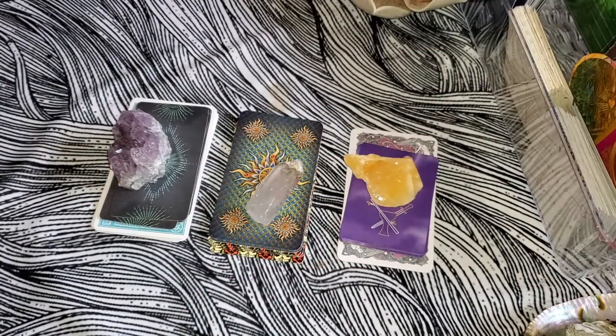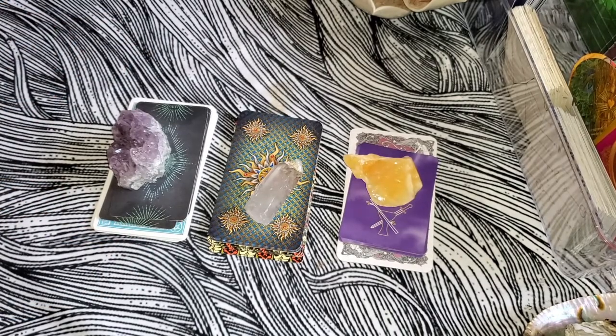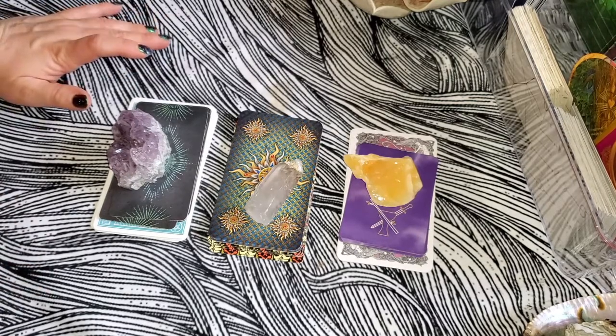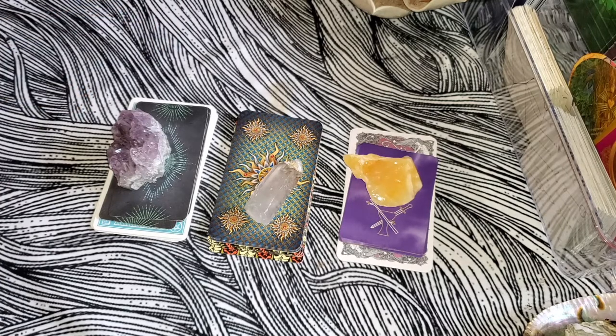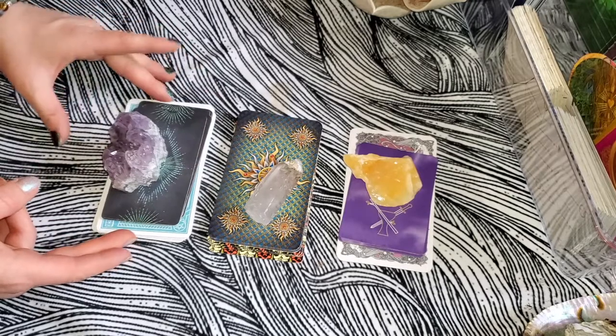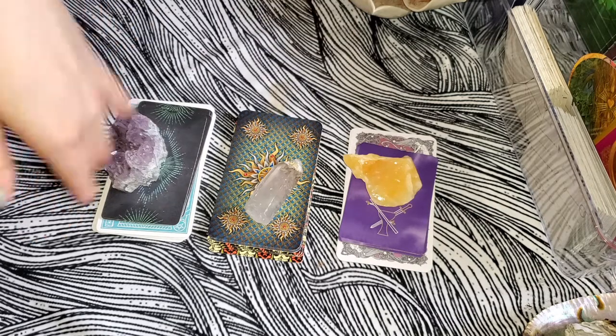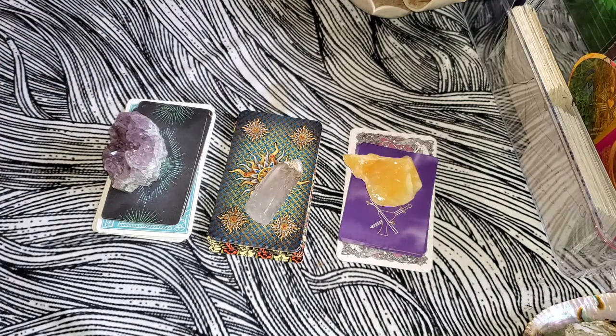Hi there Pisces Sun, Moon, Rising and/or Venus — this is Abby with Rogue Pisces Tarot and I'm here to give you your daily reading. I had a little different idea: I was thinking I could try pulling different piles for the Pisces Collective. It's going to be the same spread I usually use — six positions: today's energy, today's theme, the challenge, the suggested course, wrapping up past energy, and the key to future energy.